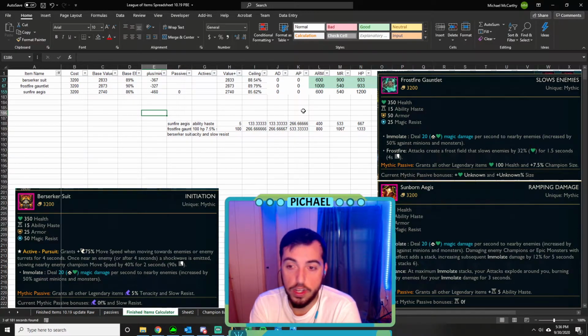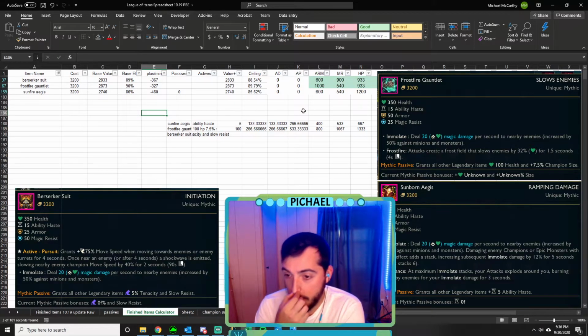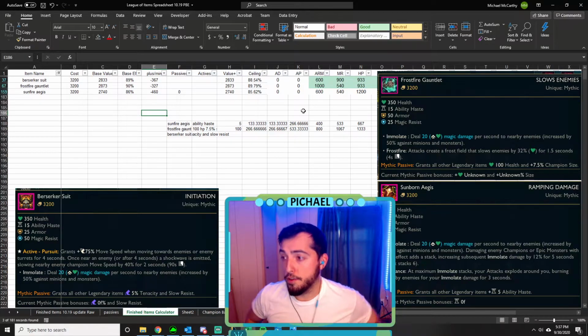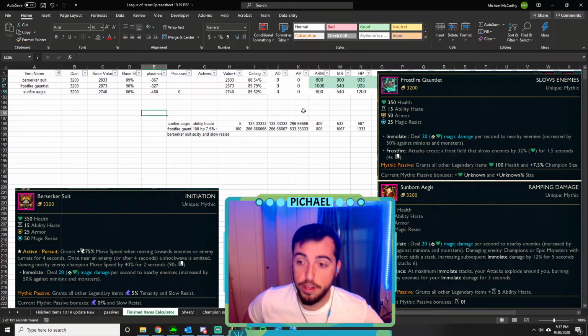The champion size is interesting because I think we have a tough time understanding the actual gold value of it, but situationally it's pretty strong. If the other team has skill shot champions and you need to block something for one of your carries, if you're 15% bigger, it'll be a little easier.